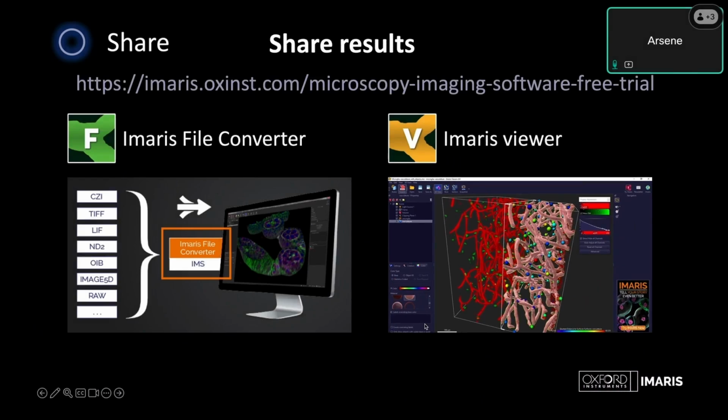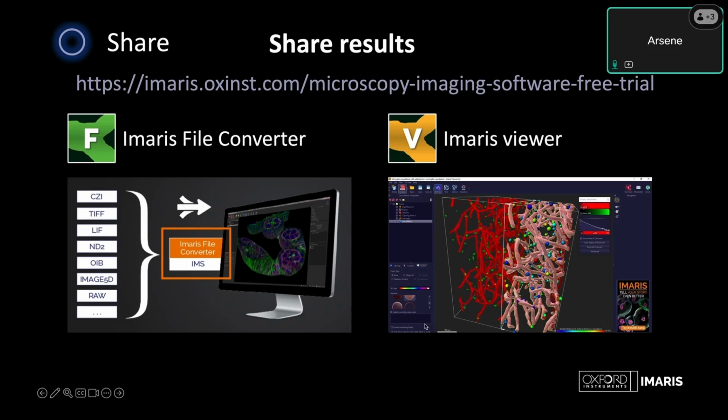This is free software and anyone can download it from our official website and install it on either Windows or Mac computers. With IMARIS Viewer, we can open IMARIS files with the segmented results and utilize all these slicing tools for visualization and make a snapshot very easily.